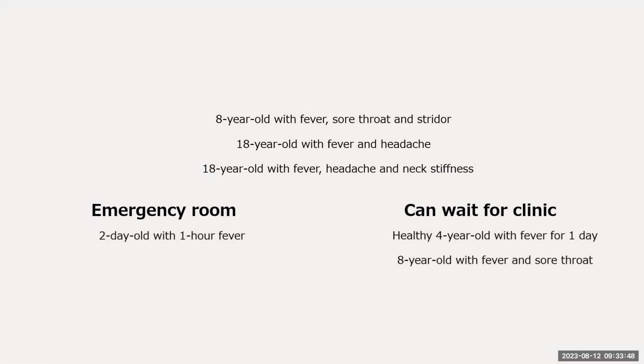Emergency room. Why? It's just stridor. Because stridor is a sign of respiratory failure, and maybe the child needs oxygen support in hospital. Excellent. So the only thing that I would change is that stridor is actually a sign concerning for upper airway obstruction, which is even worse than just respiratory distress.